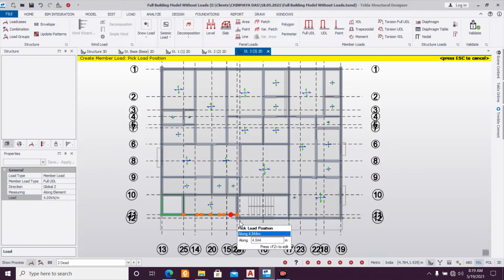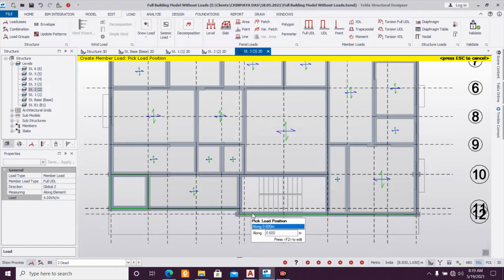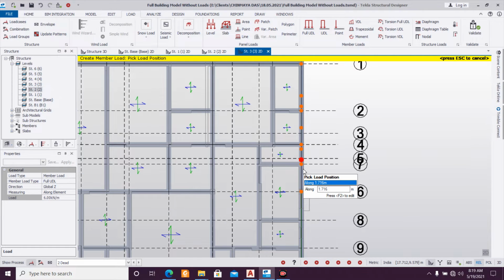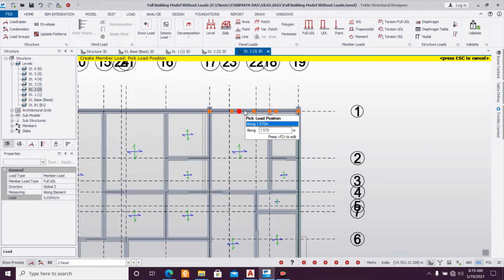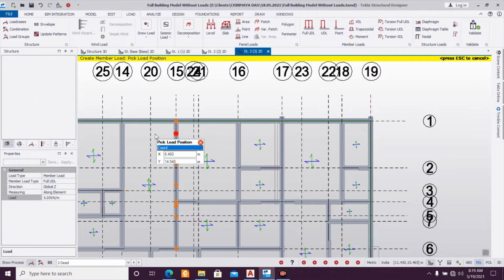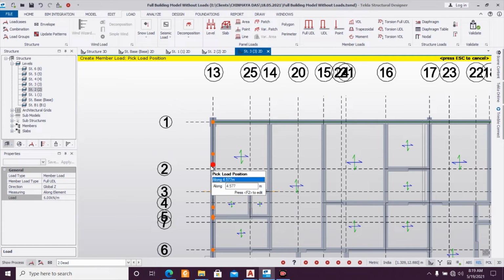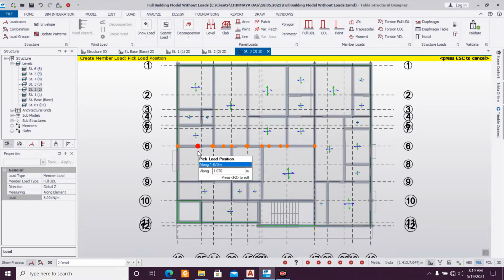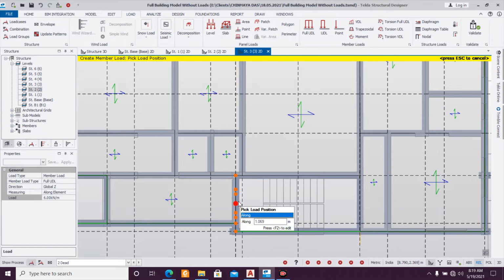That's why I'm applying the 6, and here 6, here, here, here, here, here, here, here. I think we completed. Okay, staircase portion, 1 2 3.